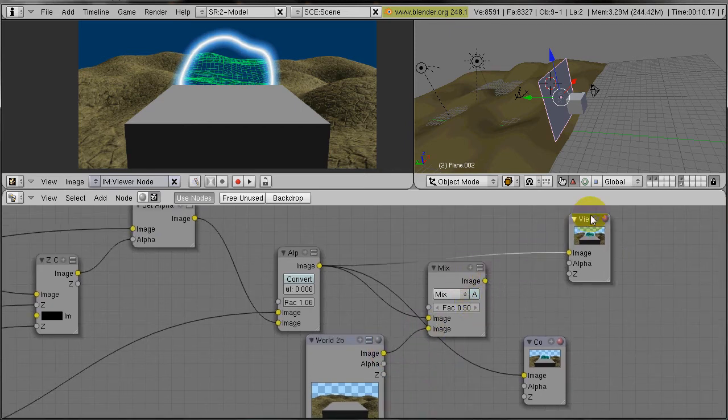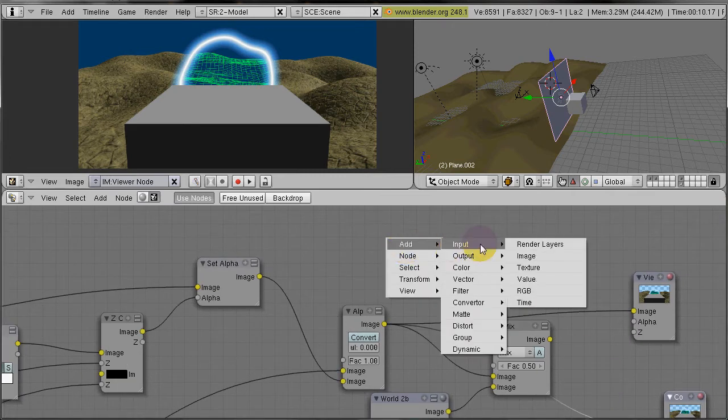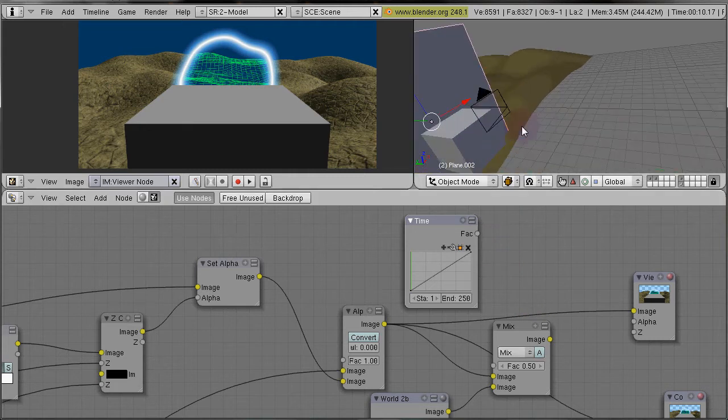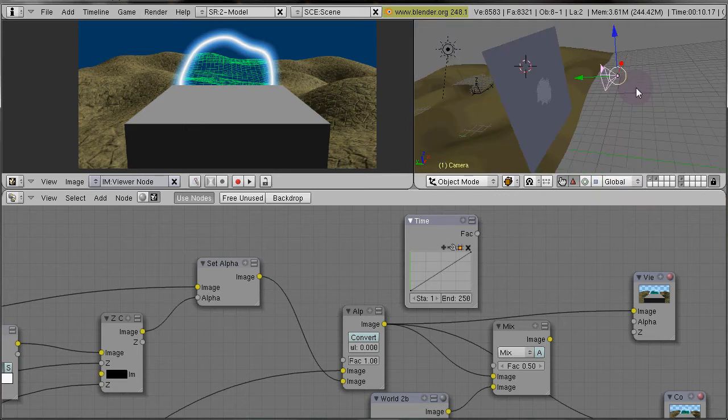And the mix value will now be a time input. Add input time. Now let's first make the animation. I delete that cube. I will do that with keyframes in the key location. For the time.